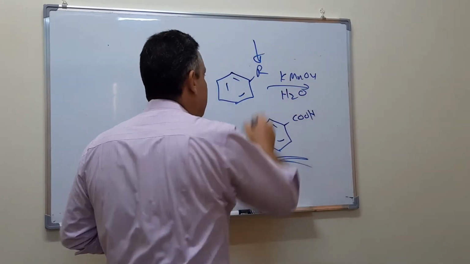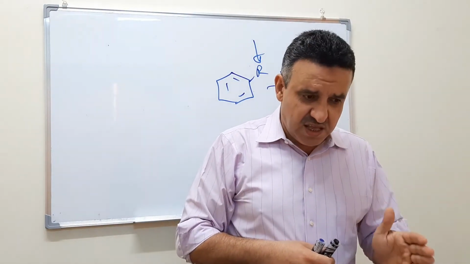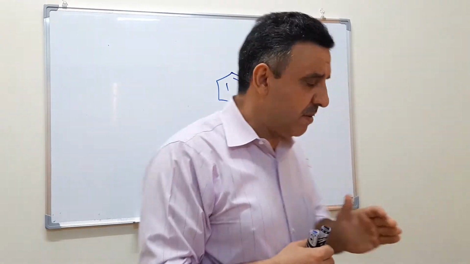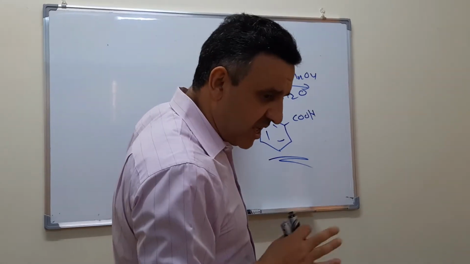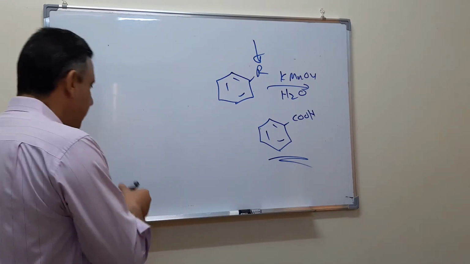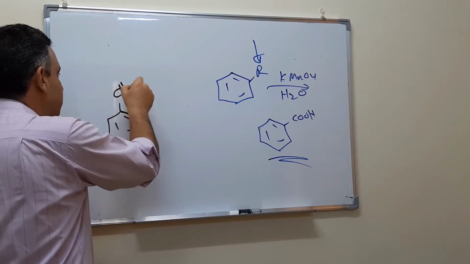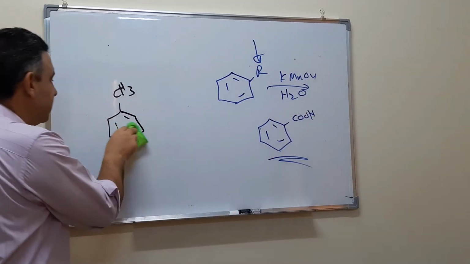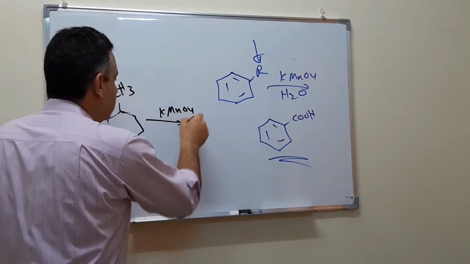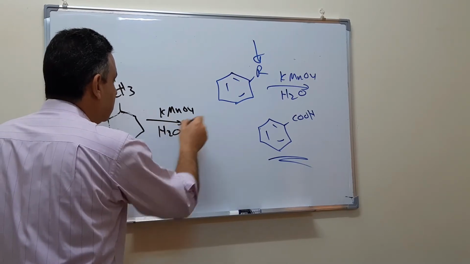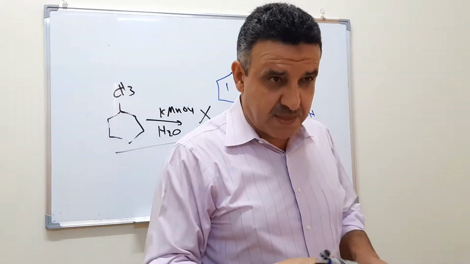The most important thing here is that the carbon directly attached to the benzene system must be primary or secondary. Remember, a tertiary carbon does not work. Remember also that this reaction works for aromatic systems, not aliphatic systems. In other words, if you try to apply the same idea, for example, if you have CH3 on an aliphatic system, like cyclohexane or methylcyclohexane, and you try to oxidize it in the presence of water, this reaction will never succeed. So this reaction is specific for aromatic compounds.